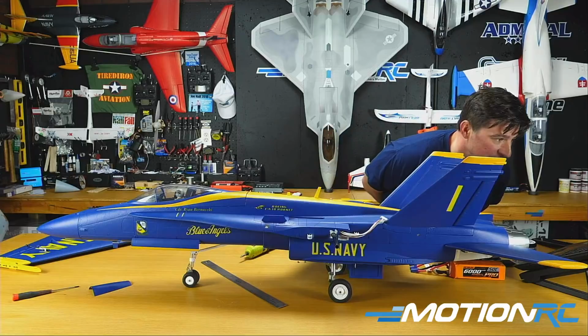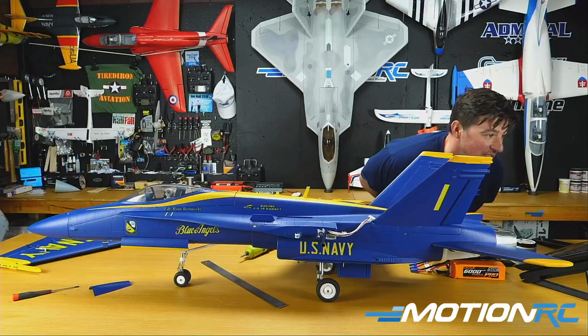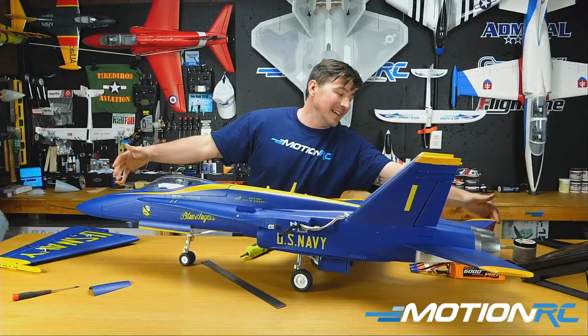Nose wheel looks flat. I just saw a comment on that, no, I guess it's just sitting there. But we've flown it a bunch. Wingspan, length. So guys, wingspan is going to be 41 inches. Let me get the wing on. It's 41 inches across, and from the nose tip to the nozzle was about 58 inches, but I think to the elevator it's about 61. Alpha could give you the exact model in there.